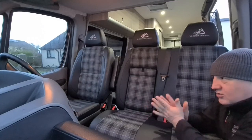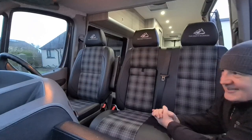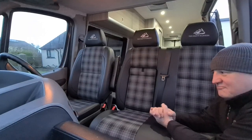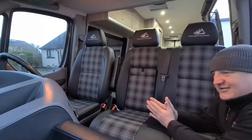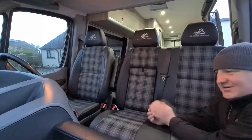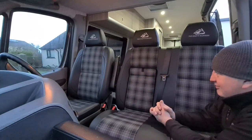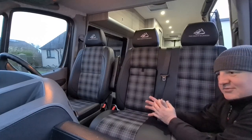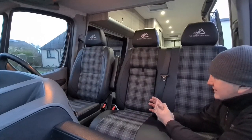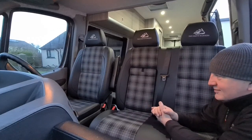So, as you all know, I'm an old VW fan, and I love my Golfs, and a little bit of that filtered its way into these seats. So we took the Golf GTI trim. This obviously isn't an original trim, but it's a new grey trim that's out there that's very similar to what's in the Golfs. As soon as I saw it, we knew that was the colour that we wanted.